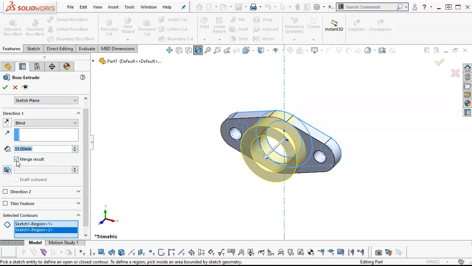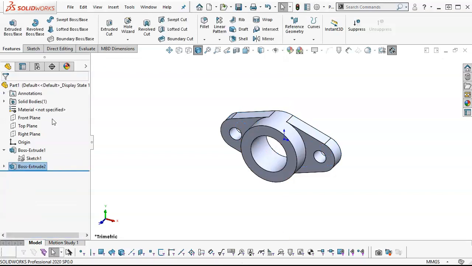And then one thing of note is that you do want to keep the merge result checked most of the time. If I uncheck that, now I'm going to have a ring solid body, a ring for the flange, and the two overlapping geometries are going to occupy the same space. If the merge result is checked, then it joins this up into one solid body, and that overlap has no net gain. It's just still a solid. Okay, so that gives me the geometry.